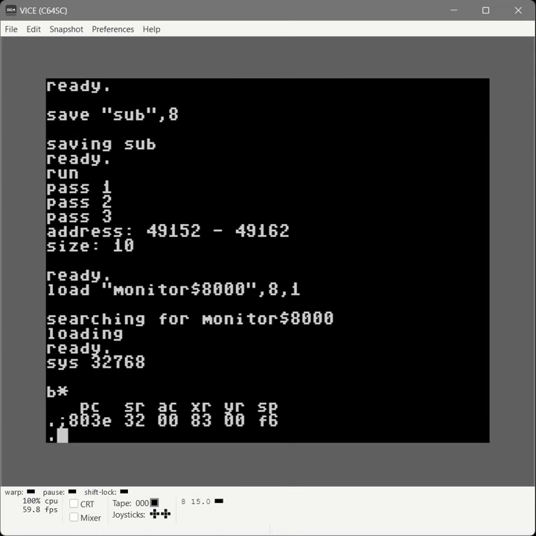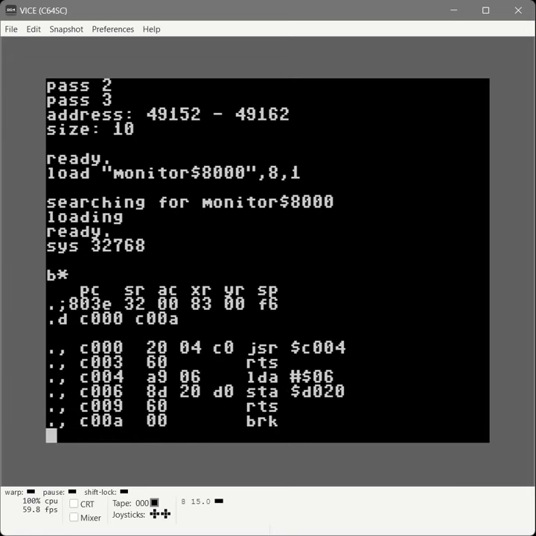Now, of course, this monitor message is a little bit less cryptic than it was before. PC we now know is a program counter, where the PC was before it got into the monitor. We know that the accumulator is an 8-bit value that we can use. A new register, and that's the stack pointer, an SP. So let's first decompile our code and take a look at what it looks like behind the scenes.